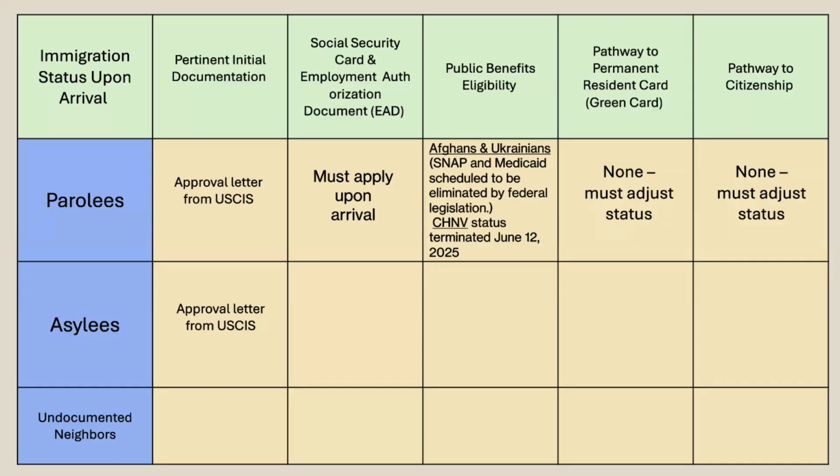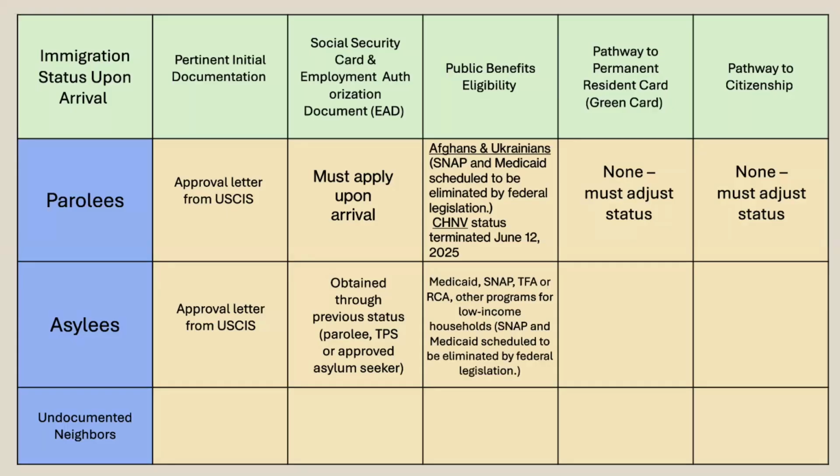In this example, it explains that the individual is eligible to work and provides directions on where to find a list of documents that can be used to prove work authorization. Because asylees apply for asylum when they are already in the US, they more than likely will already have Social Security cards and EADs. Like refugees, asylees have generally been approved for the listed public benefits, but SNAP and Medicaid eligibility will be eliminated on the same timeline as refugees. The timeline for applying for green cards and citizenship is also the same as refugees.